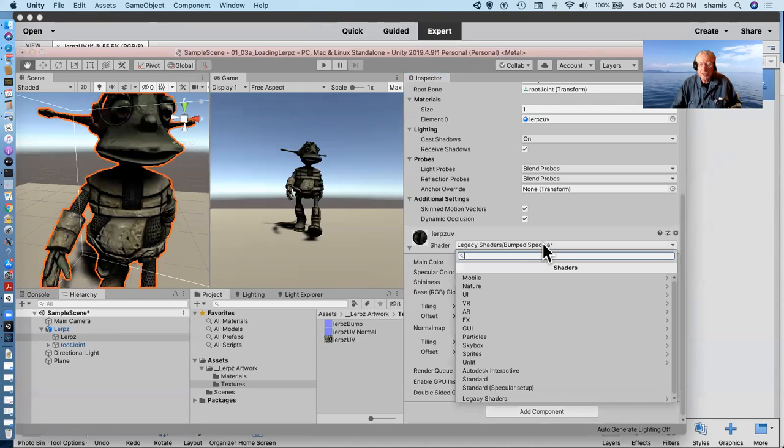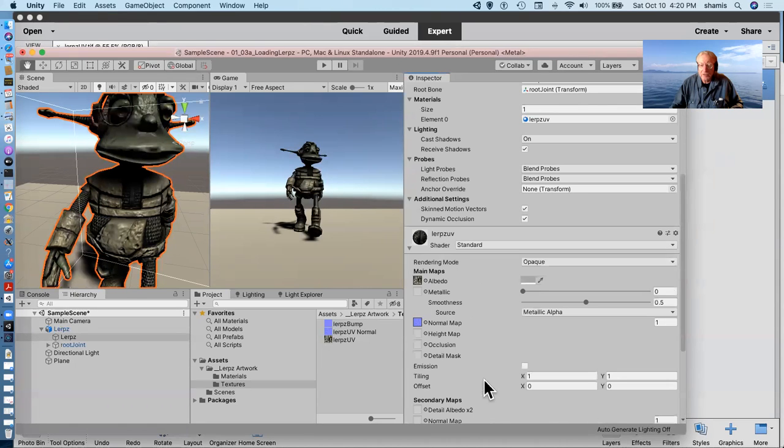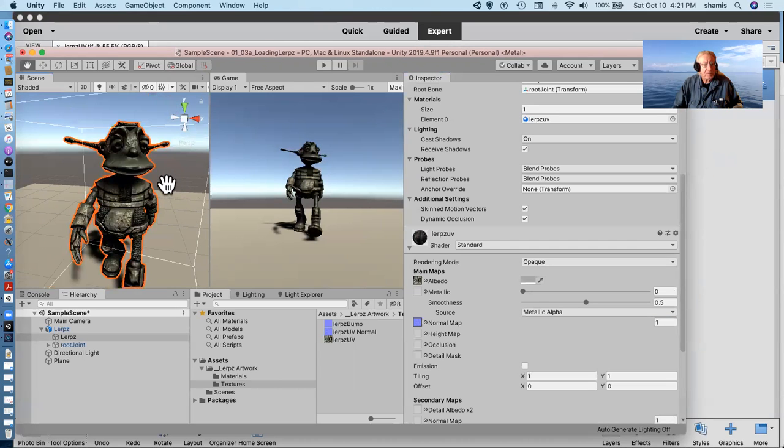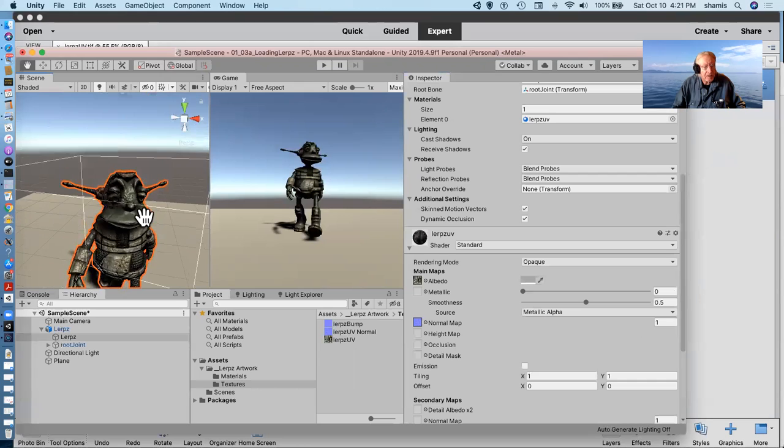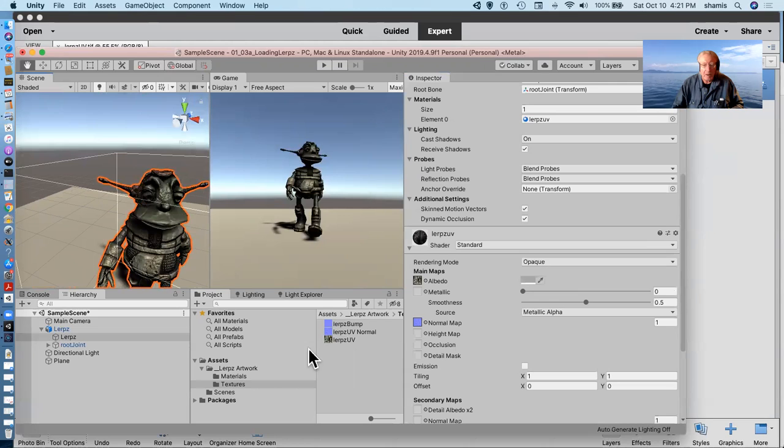So if I change this to a standard shader, now I have a strength for this normal map, and I can make the bumps bigger and I can make the bumps smaller. I now have some control over how bumpy I want my character to be. Let's set it at 1. That's nice and bumpy. So that's my LeRpz, and I've made him bumpy.